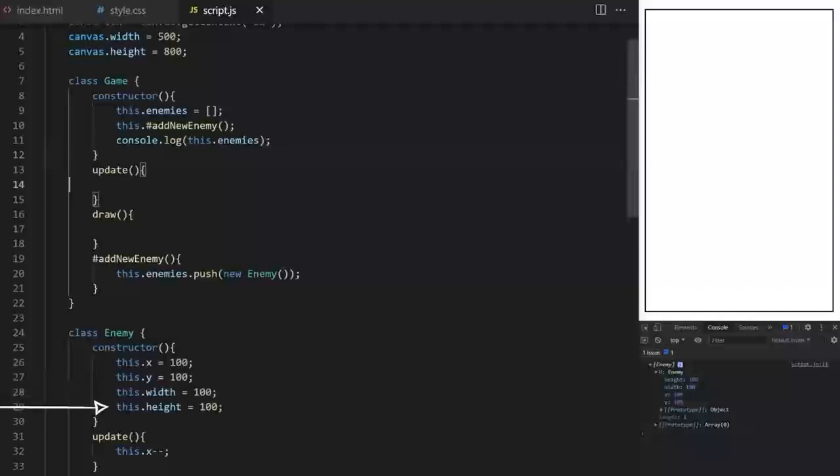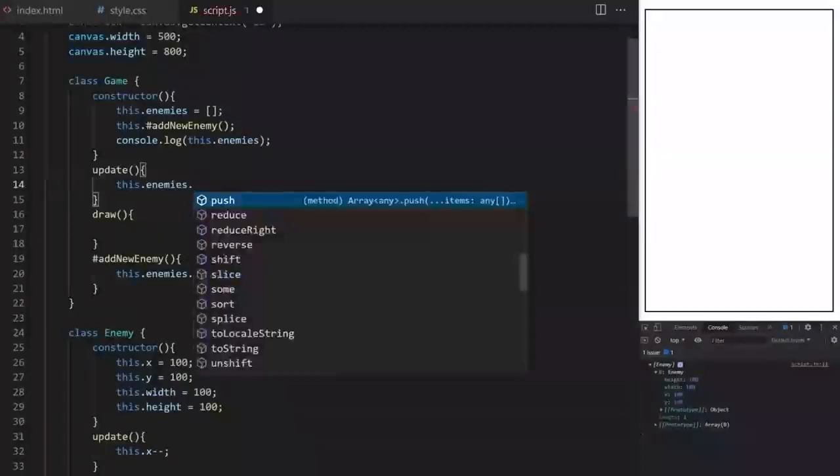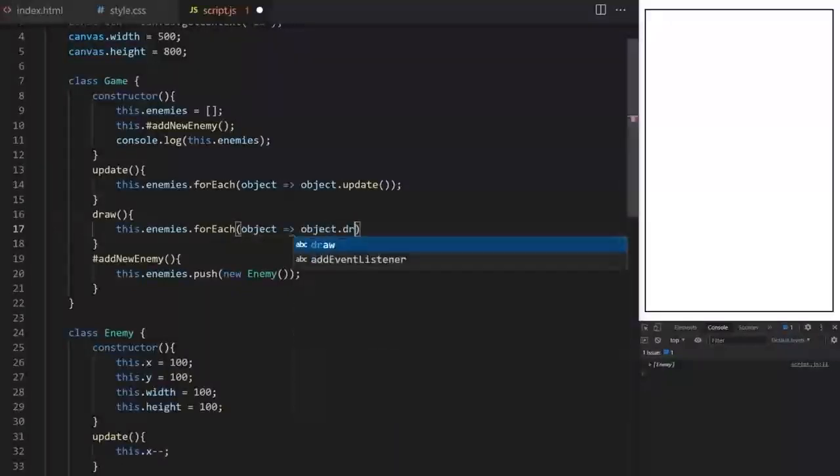Now, inside update method on game class, I will cycle through all enemy objects inside this.enemies array, and I will call their update method from line 31. I hope you know syntax of for each method. I'm simply saying here, take this.enemies array from line 9 and for each object in this array, run their associated update method. This is ES6 syntax, so-called arrow function. I will also take the same enemies array from line 9 and I will call draw method from line 34 on all these enemy objects. Currently there is only one inside, but there could be many more.